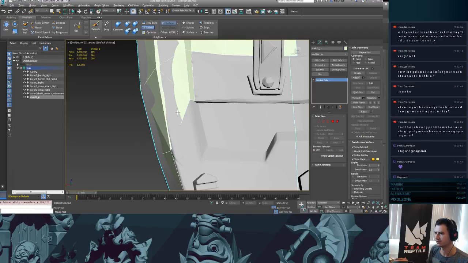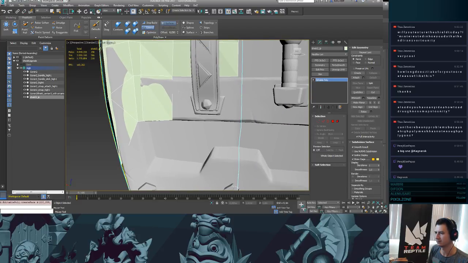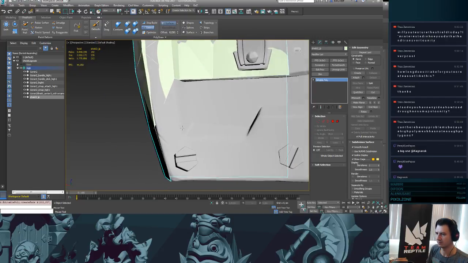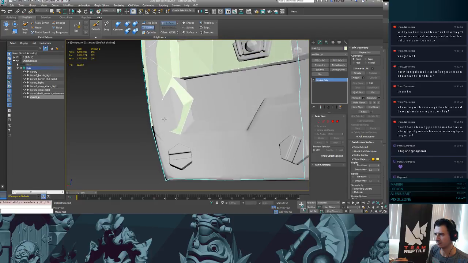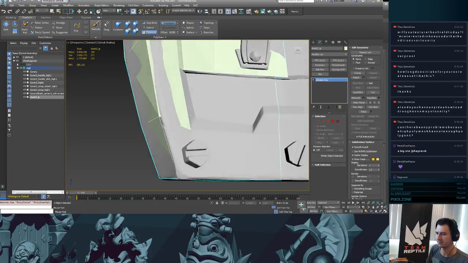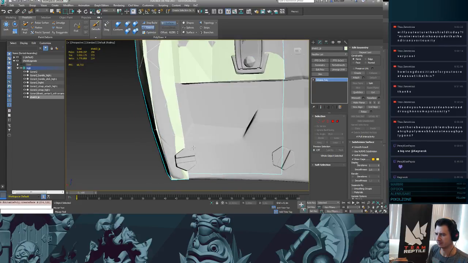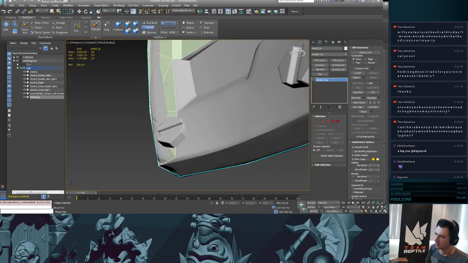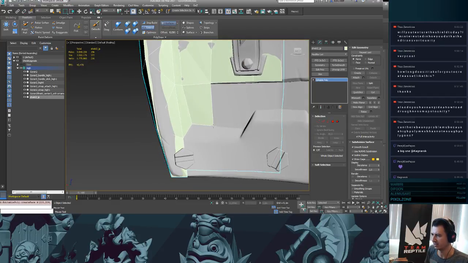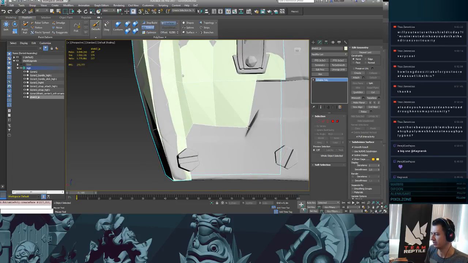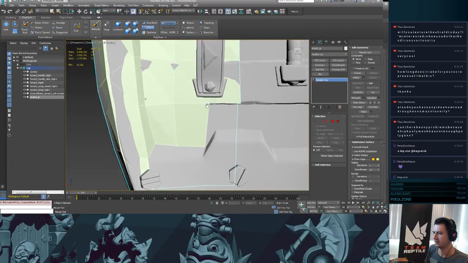Come on. This is the only part that I'm not exactly sure if the normal will take care of, but we will see that in the texture eventually.